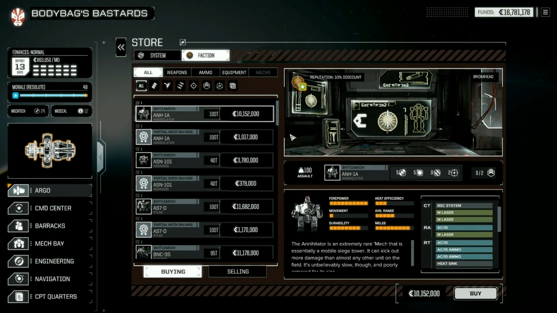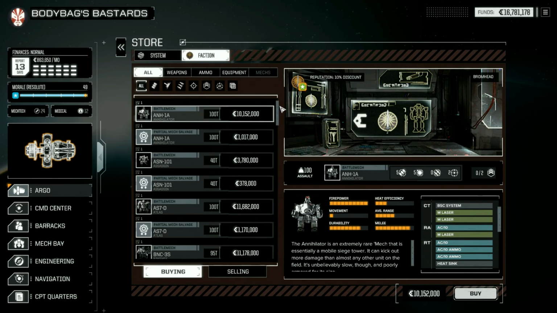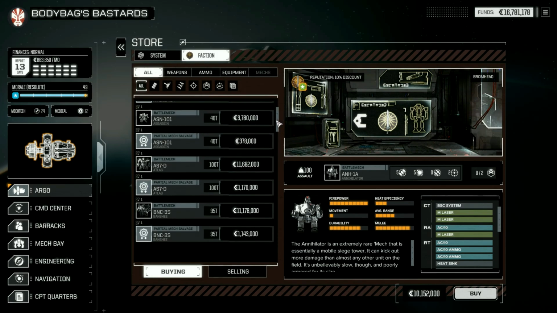Oh, look, it's... Excuse me? How do you have that, House Davion? That is not your mech. The Assassin 101 is rumored to be... Like, hang on just a second. There's a tag. From Jamie Wolf for services rendered. Okay. Oh!